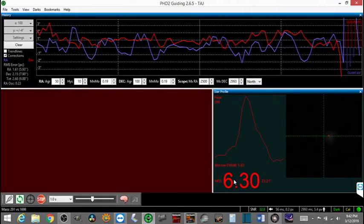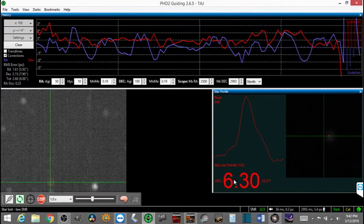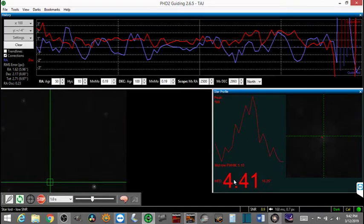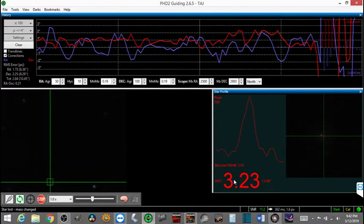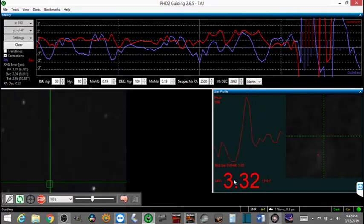That's going to move around when you touch it anyway. So you have to tweak it and then let go of it and see where it settles. Looks like he went the wrong way. Oh, it's coming back now. It's getting better. Every time you touch it, it's going to move. Oh, that's better. Down to 3. A little more. See if you can get it to come down below 3. Oh, that's getting better.